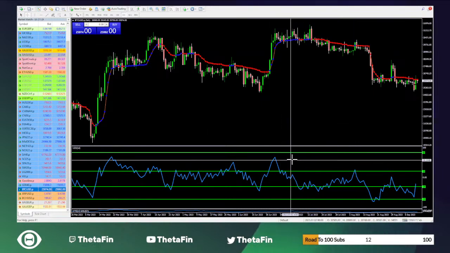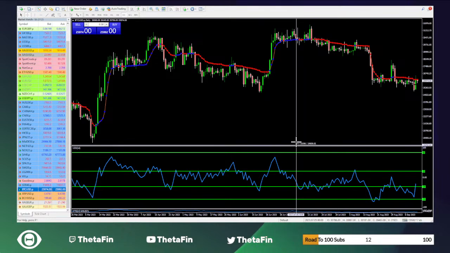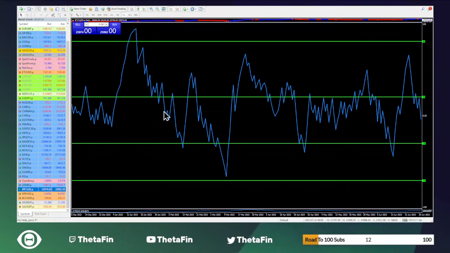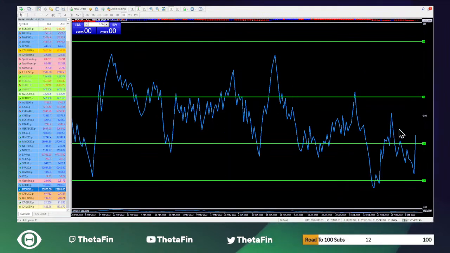And that's the introduction, and the next piece of this volume indicator that I want to talk about is this dead zone here, this dead space, this area of nothingness, right? This will signify to us there is not enough significant volume to push the market in either direction. And in terms of applying these principles and using that to drive our decision making, again, Theta Fin, an insight to investment excellence, right?